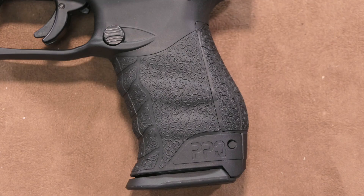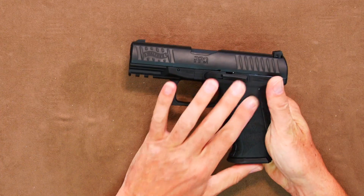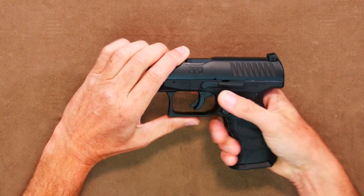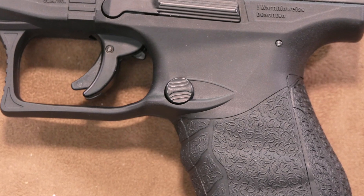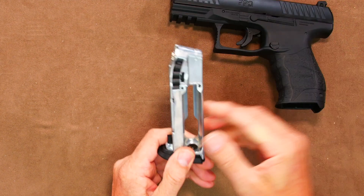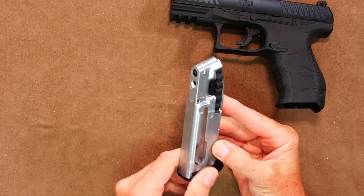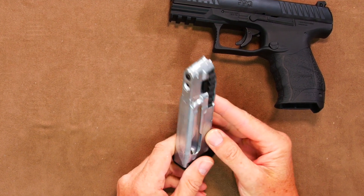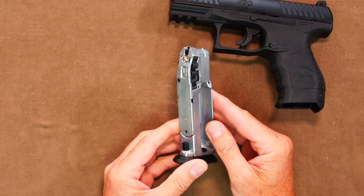Working your way down to the grip, which is very comfortable and has a pattern to aid non-slip grip. The gun is really very comfortable to hold and feels part of you. The magazine release is in the usual place and when depressed, the magazine pops out to reveal that all-new style of magazine. It is metal — hence that weight to the bottom of the gun and that nice balance. It also looks quite different to anything you've probably seen or used before.